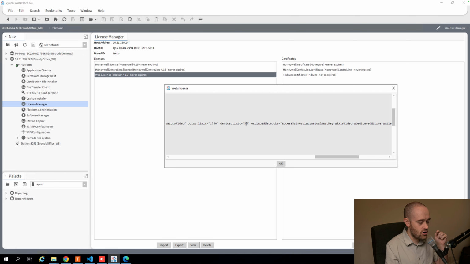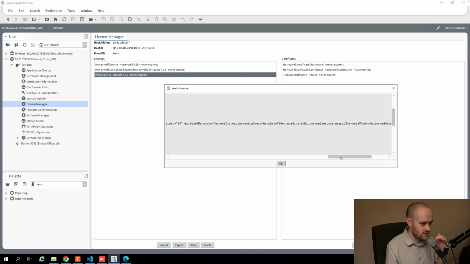And then our device limit multiplied by 50 is what we have for our point limit. So we can't exceed a device count of 55 in this case, and we can't exceed a point limit of 2,700 in this case. Again, there's more exclusions that are happening here. And so that is our limit.